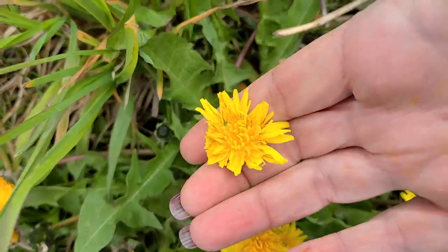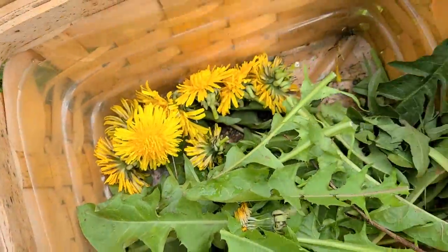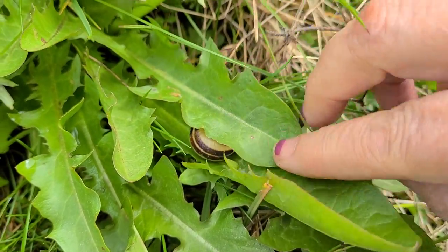Dandelions are in abundance right now, so I don't have to worry about foraging for them. And I figured I've got time, might as well try it. We shall see what I get with this second round of foraging. Watch out for your friends. Don't want to disturb him.